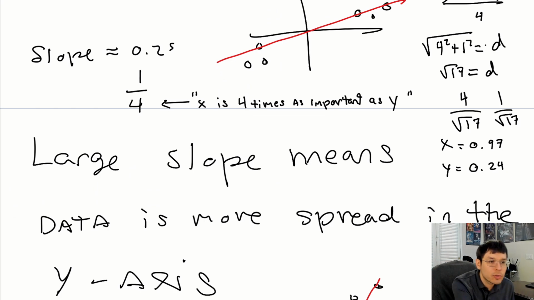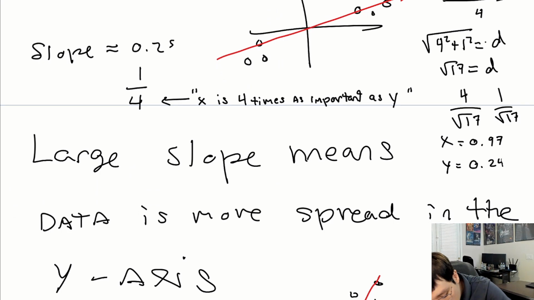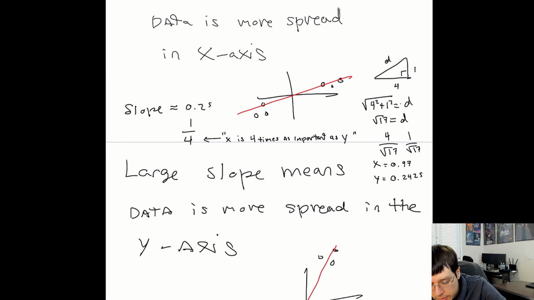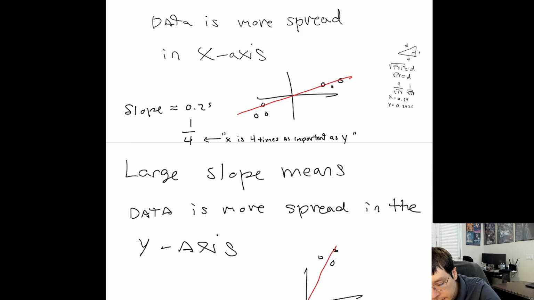But if we take 0.24 and multiply it times 4, we get 96. So where does the little 1 left over come from? Well, that's because this was actually 24.25, basically. So now it adds up, right? It's got some decimals, but the point is the ratio is still there, okay? That's what I want to emphasize. So we're not changing the ratio or the slope. We're just changing the distance of that point, okay?